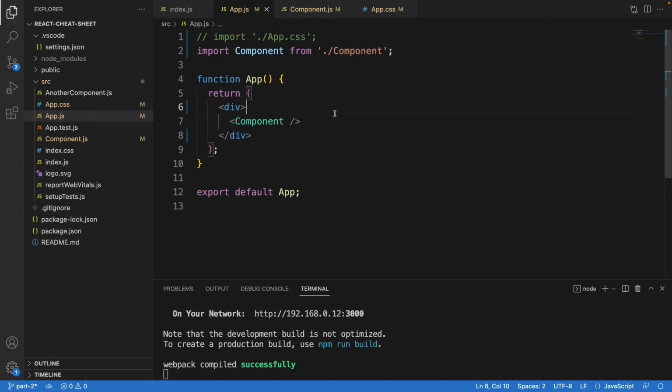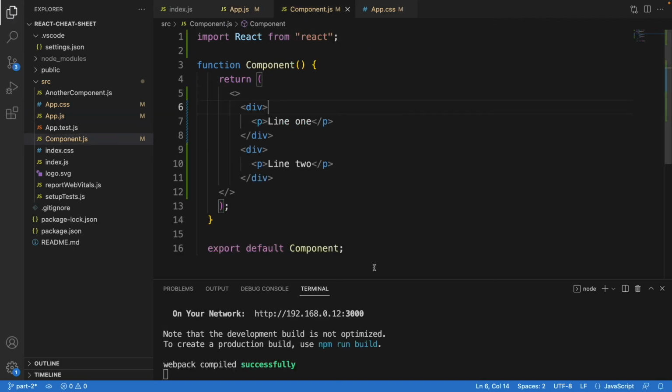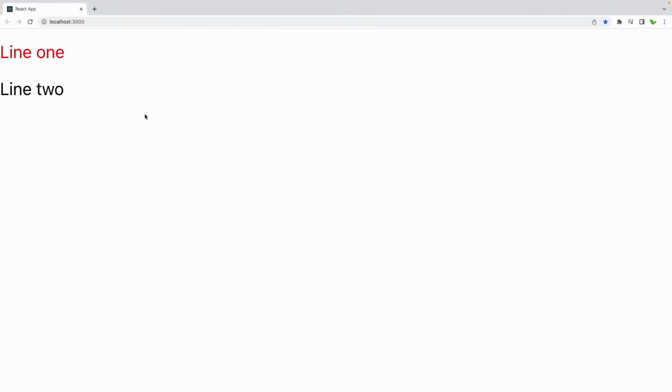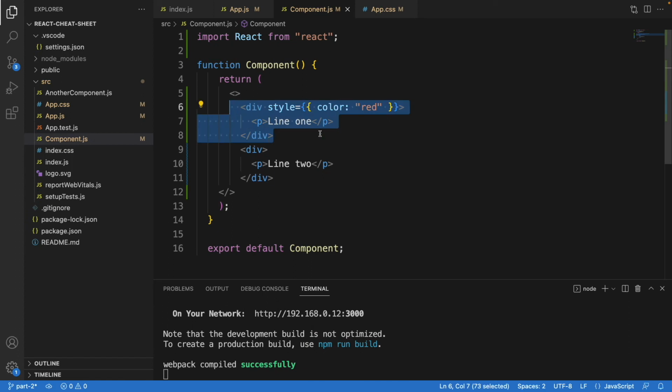Okay, so let's just comment this and go to components.js. And if I want to change just one color of the first line, line 1 here, I can just use the inline CSS, right? So it will be style equal to, and the syntax is double curly bracket, and inside here we can write any CSS attribute. Okay, so can be red, right? And when I compile, go have a look, and yep, it's showing the red color for line number 1 here.